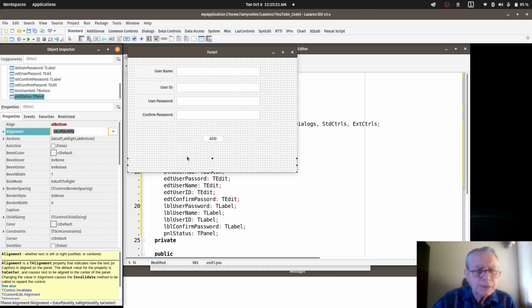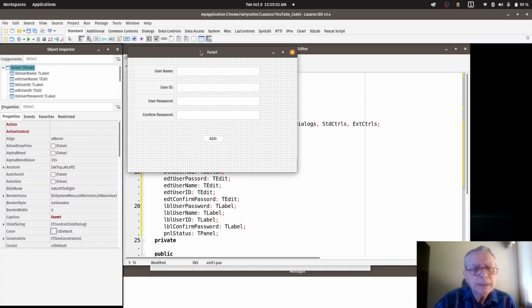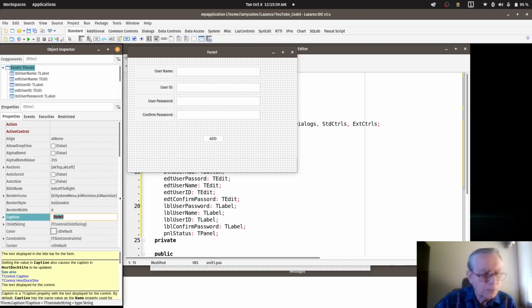Okay, so I guess we're at the point where we could start adding some logic to this, although I do need to focus the form, and we don't want to call this form 1. So the caption for this form will be my application dash users dash add.